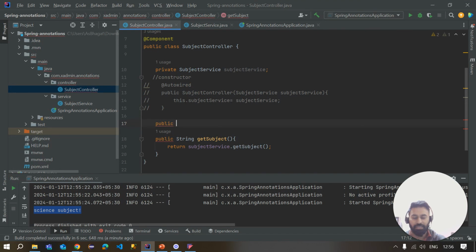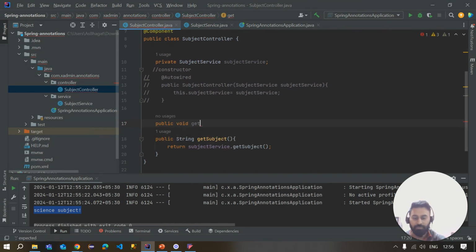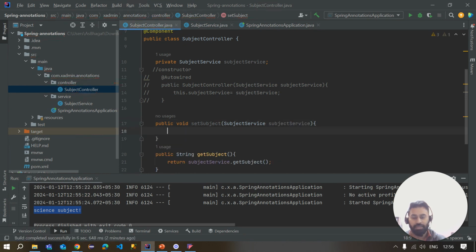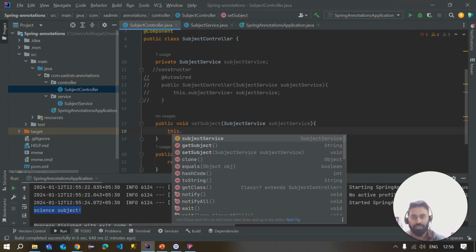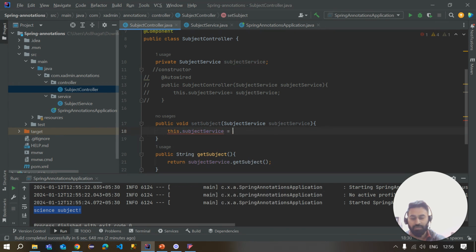So let's create a setter method, setSubject, and in a similar manner we are going to pass the subjectService reference variable, and in a similar manner I'm going to store this subjectService, right? So this is the setter method of this SubjectController class.